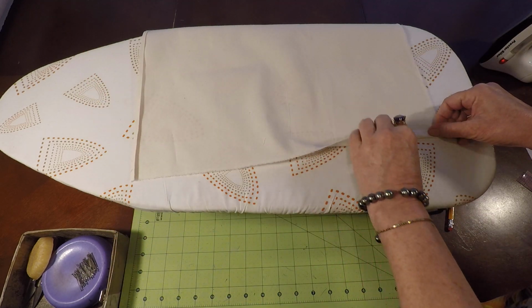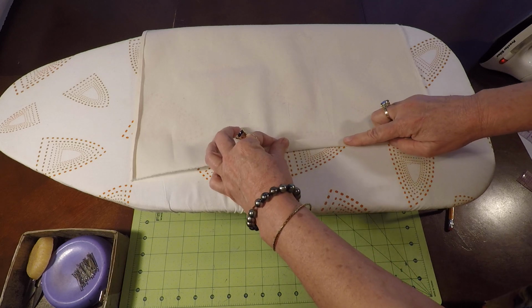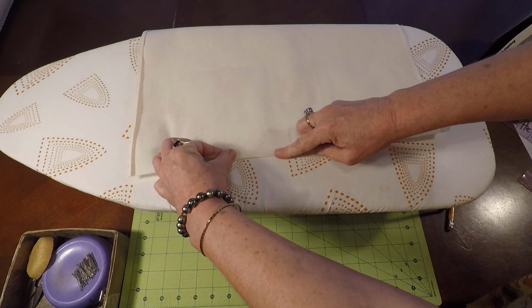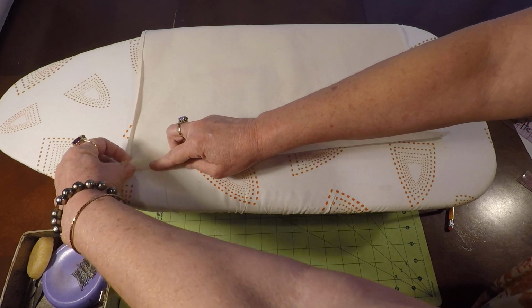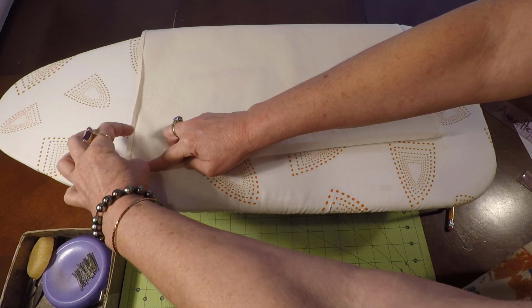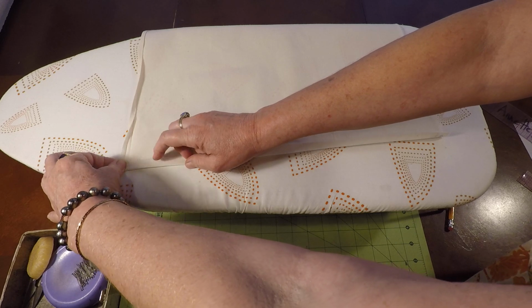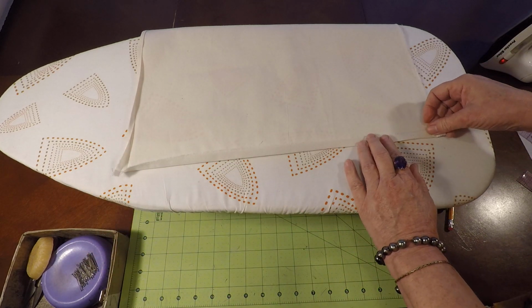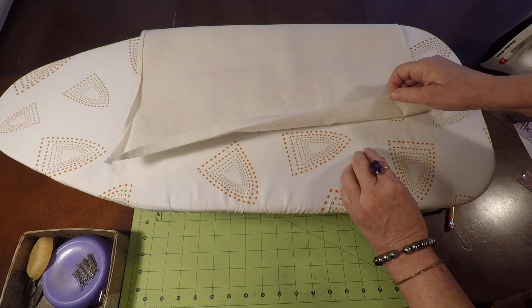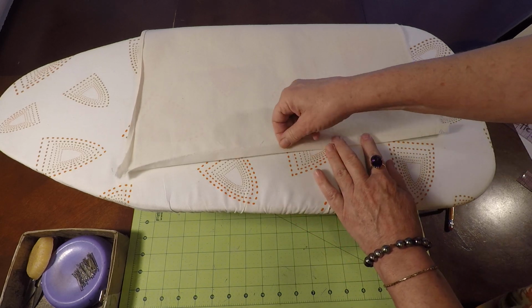Let's press that up. Let's do our little finger pressing. We're doing the 1/2 inch. So you should be seeing a little bit less than 1/2 inch. And at the end, where it's already pressed, just open it up. And we're going to press over it. We're going to keep all those crease marks. So press it again with your fingers. Make sure it's right on that edge, right where you drew that line.